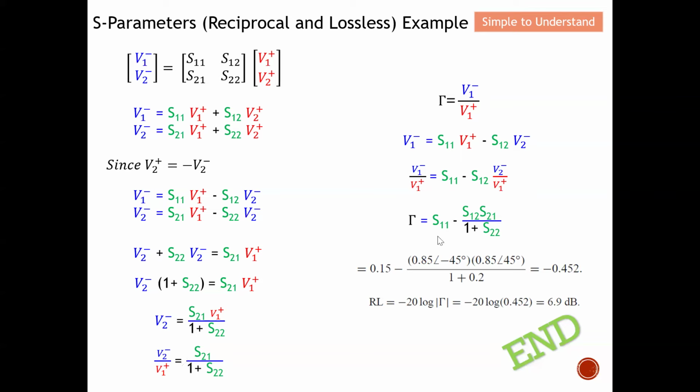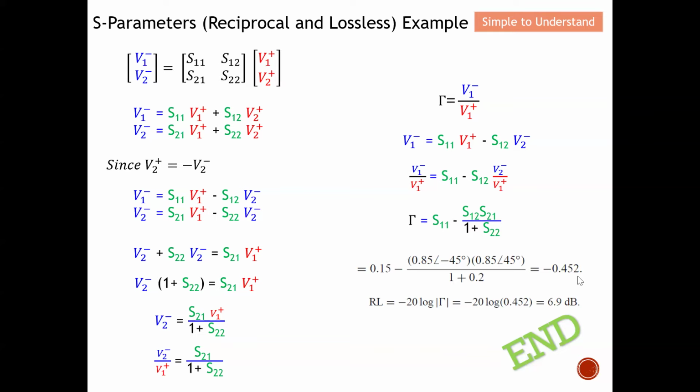From here, you can see that I actually obtained the reflection coefficient. All these S parameters I already know from earlier on, and I just need to punch my calculator. From here, I can calculate that my reflection coefficient will be equal to minus 0.452. Keep this in mind. We call this the magnitude. There's no minus number, so I put this 0.452 over here. And again, if I punch my calculator, I will be able to calculate my return loss as 6.9 dB here.